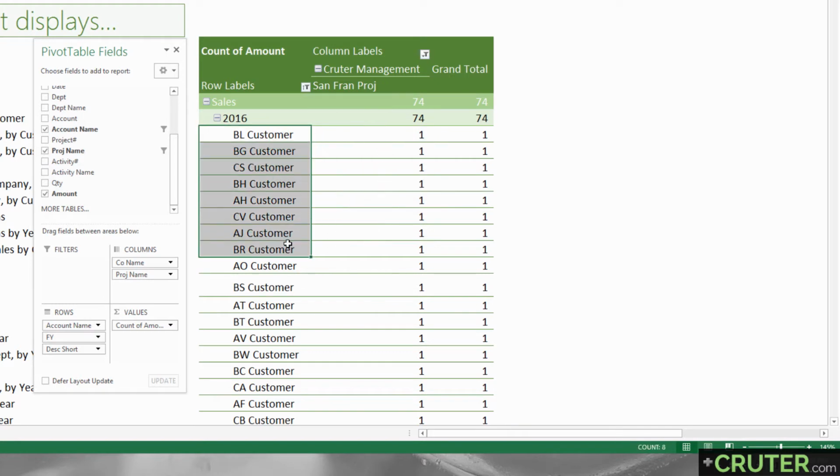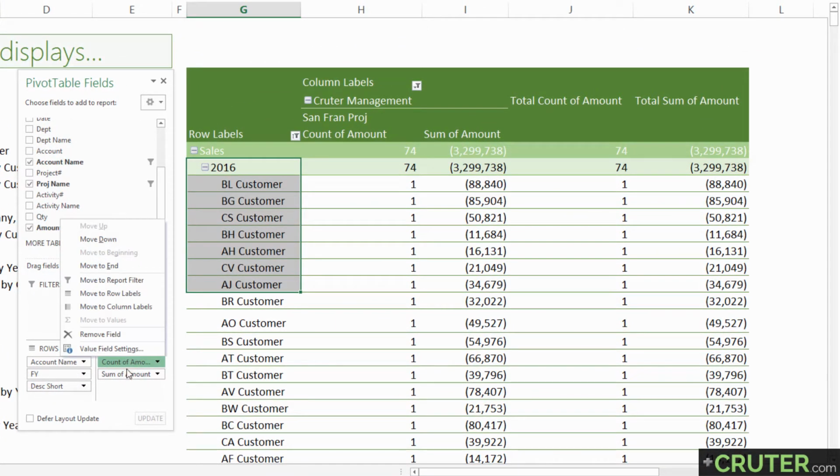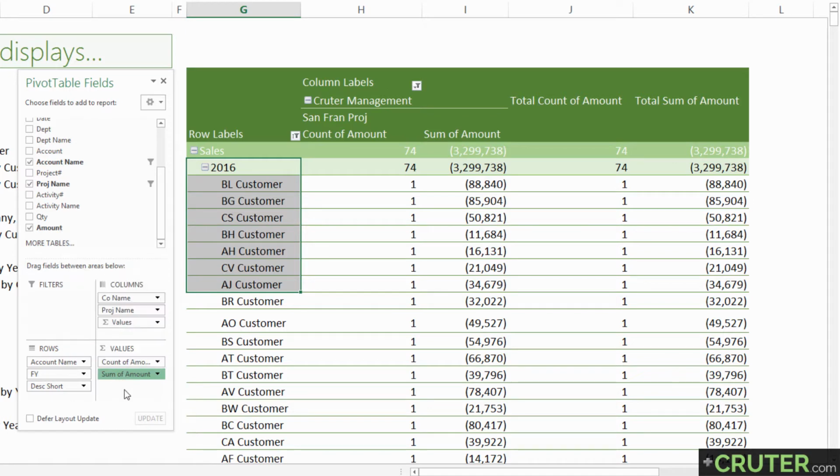Here are all of our customers. Now the next thing was that we need to have not just the count, but the sum of the sales. So we need to actually grab this amount one more time and duplicate it. But this time, you see how it was count at first. Now it says sum of amount. So I actually don't have to change anything. It's working perfectly for us. So let's come on over here, take a look at what we've got.